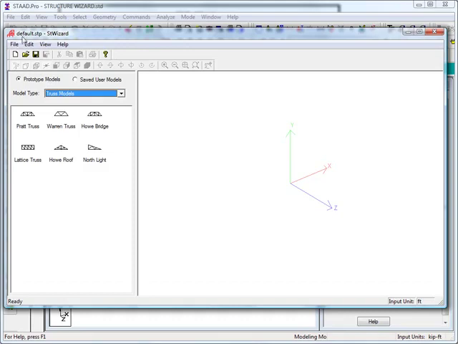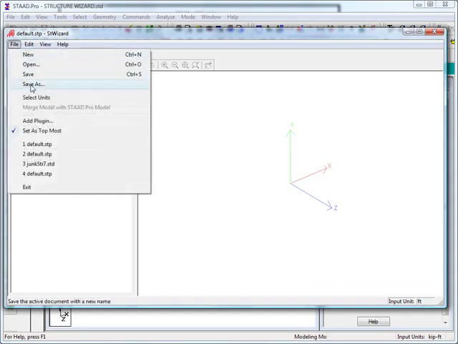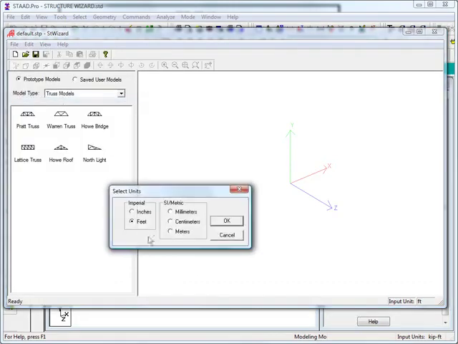The next thing that I want to do is use the File menu item in the Structure Wizard window to show that there's a Select Units item, and I want to make sure that my units are in feet.